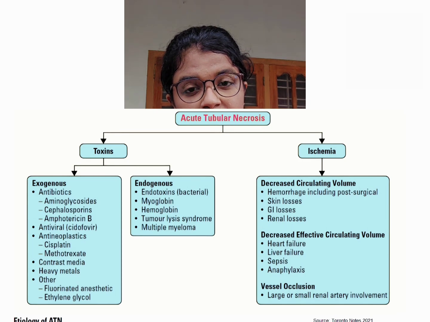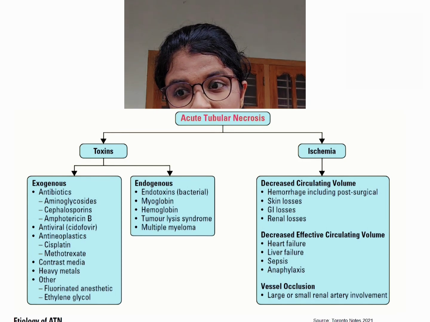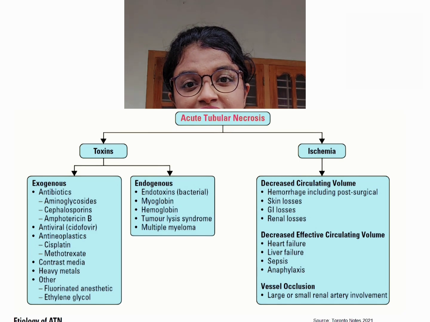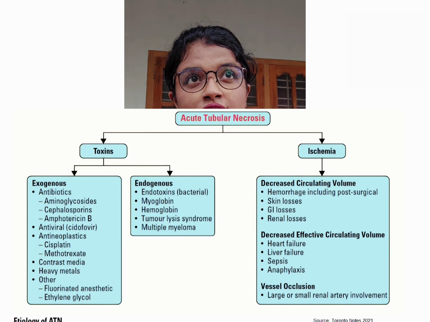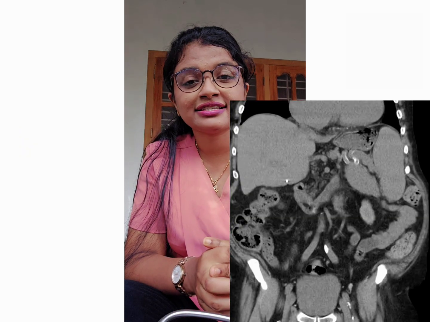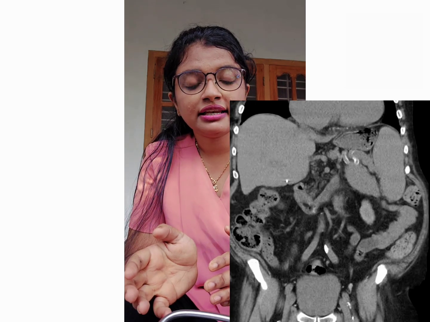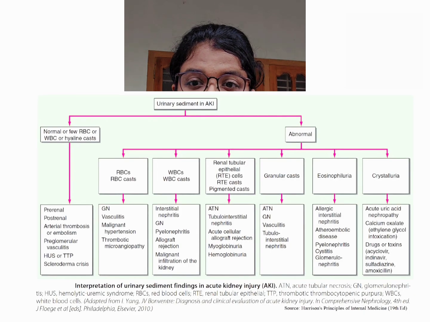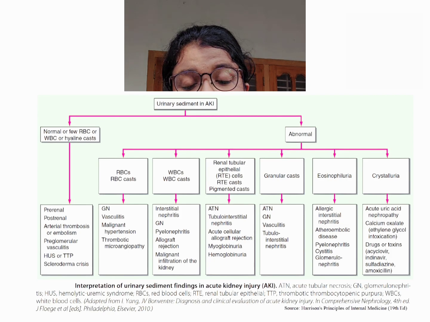Now comes the most important cause, that's intrinsic causes. These intrinsic causes include acute tubular necrosis, glomerulonephritis, and sometimes use of toxins like amphotericin, cisplatin, cyclosporin, NSAIDs, some contrast used for scans and all. All these things can sometimes precipitate as abnormal sediments in urine like proteins, casts, RBCs and all.